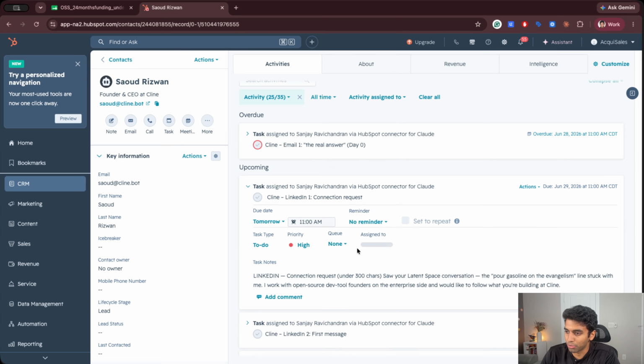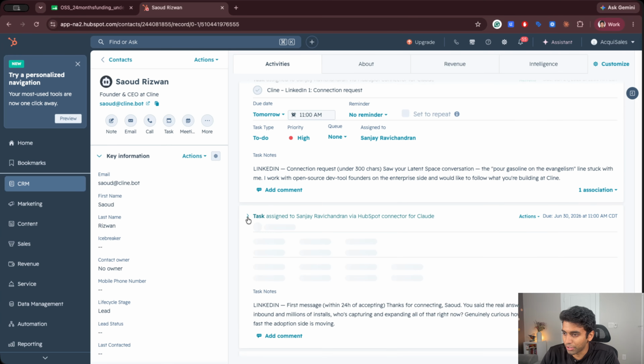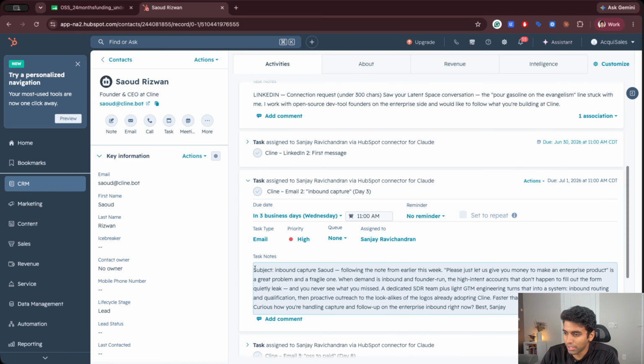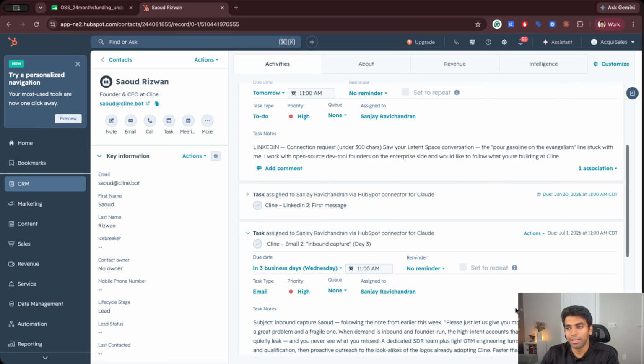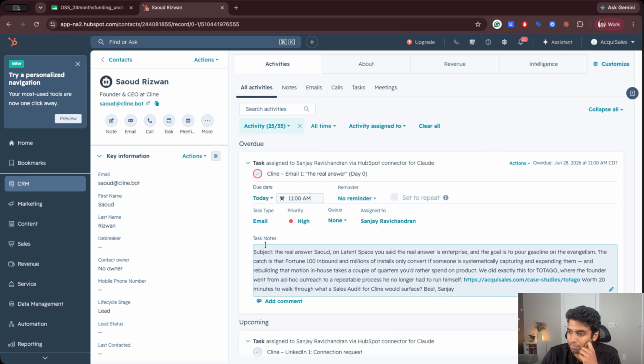So yeah, here's the actual connection message itself. And then here are the different LinkedIn messages. So here's email 2, for example. Here's the subject line, and then here's the actual body of the email that you can start leveraging. And then here's one for the first email that we're going to send out. So it's very cool to have Claude connected to all your different sales tools, so you can create a contact, write messages for the contact, push those messages, and then create a sequence, all from just a single conversation within Claude.